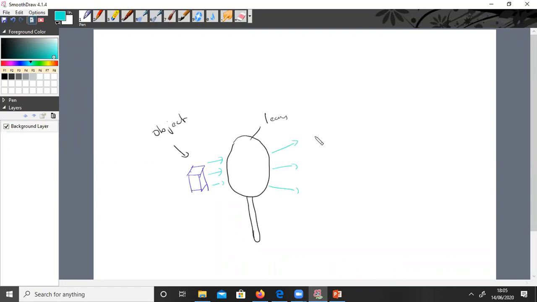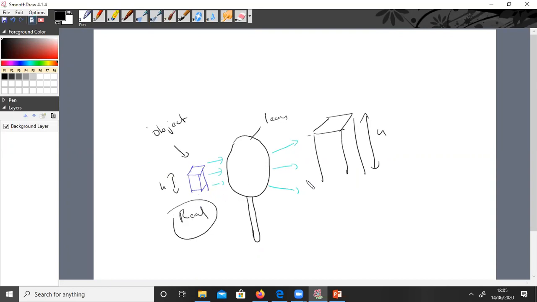Now, you might have a wall or a screen on which you see the image. On that screen, you'll get an image of your building, your object, and the image will be bigger because your magnifying glass makes it bigger. So there's two things involved over here. This object has a height, we'll call it H. This image has a height, we'll call it H. Which one's real? This one is actually real life. This is your image. I'm not talking about real or virtual here, I'm just talking about real in general. The image is what you get as your picture.